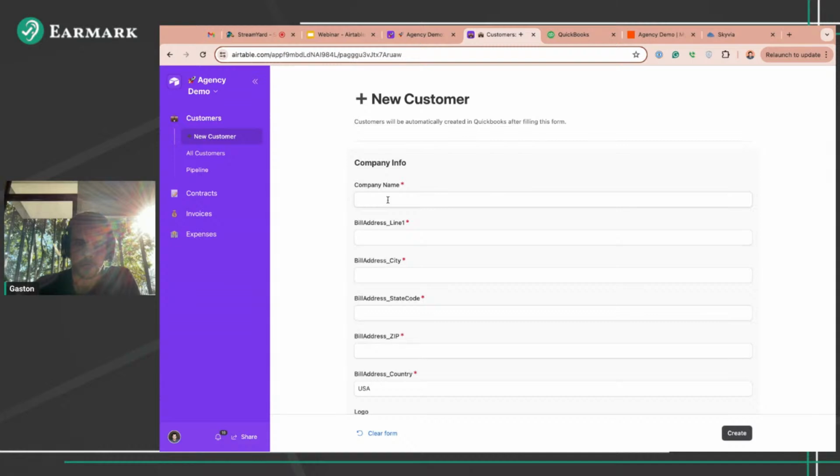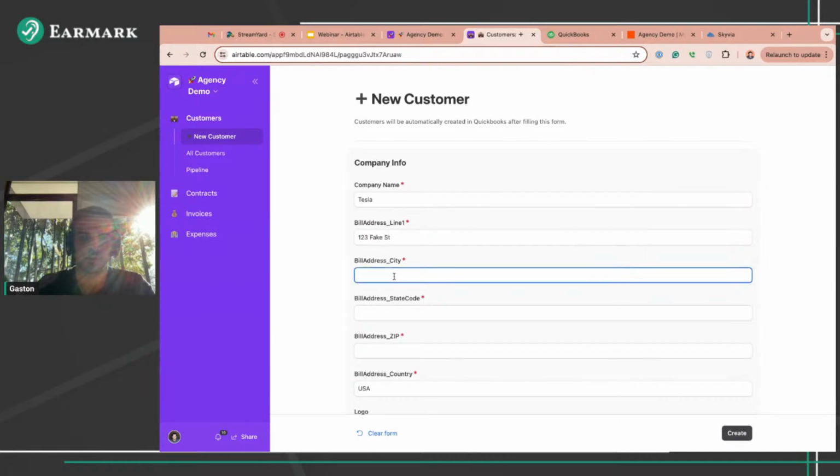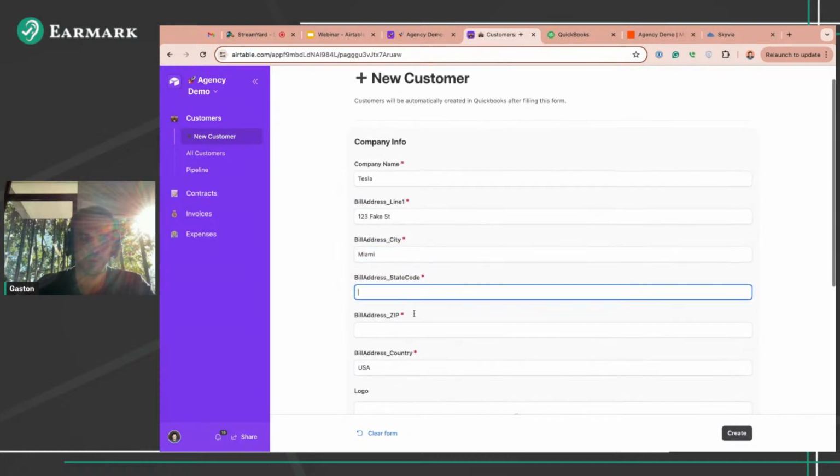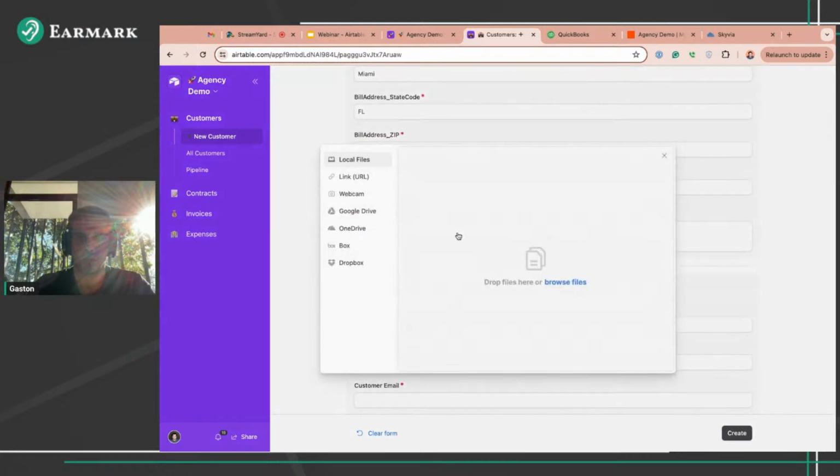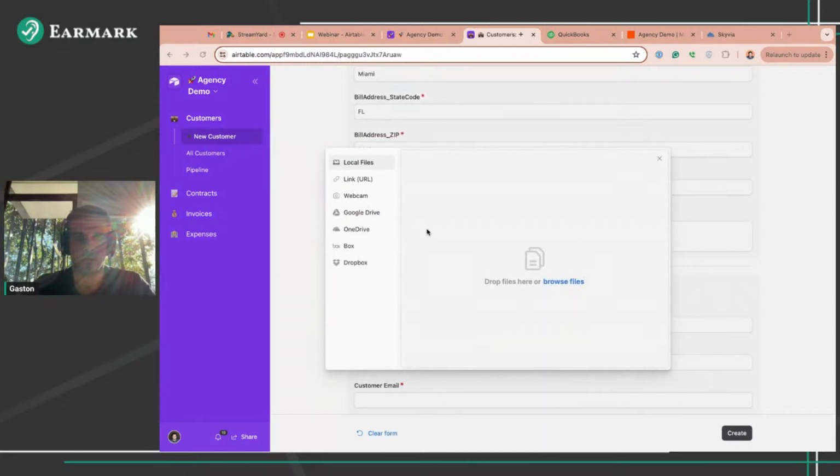So let's say that we are going to be working today with Tesla as our customer. Let's put a fake street here. Let's say Miami, Florida. Okay, let's upload Tesla's logo here.